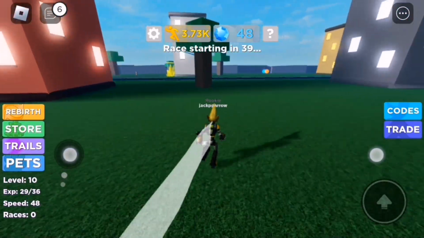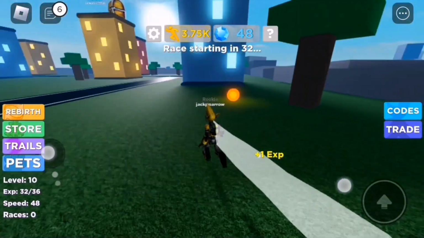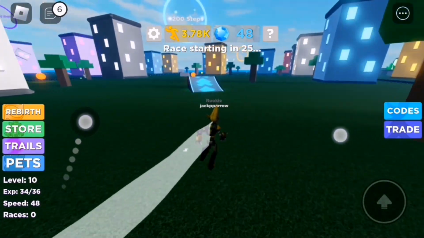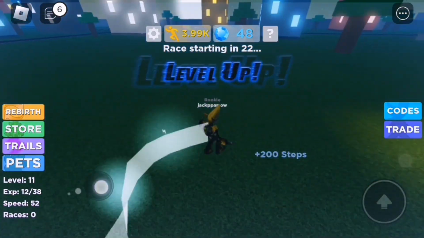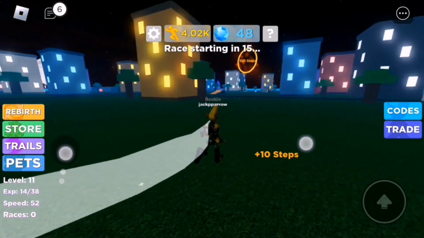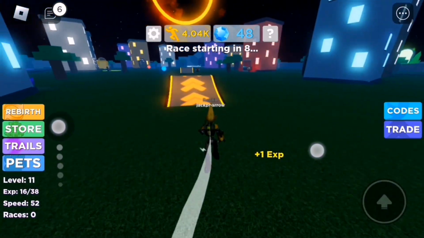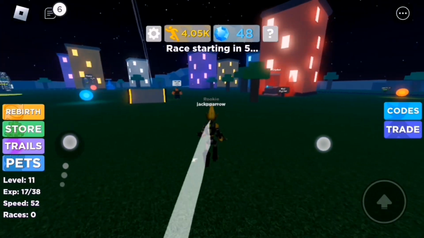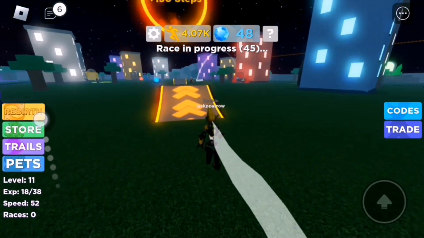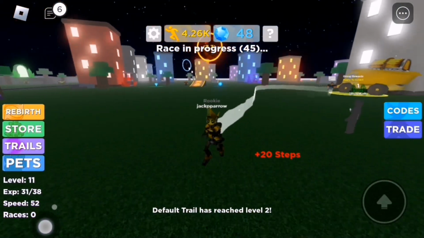Okay. Let's go. What's this? Okay. Boom. Get back onto this ramp to get my steps in. Nice. I'm gonna get this. Okay, there. Okay, let's go again. Okay, let's get through this. Let's go, get me some steps. There, let's get to race and progress.